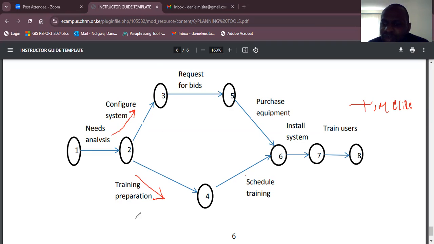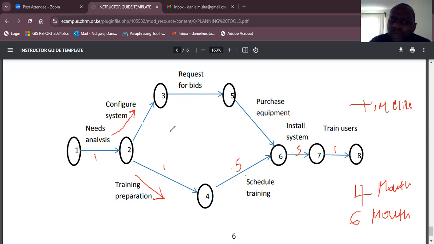Maybe you want to achieve the project in 3 or 4 months. So maybe you can have 1 month here, another month here, maybe half a month here, another half a month here, then 1 month. So if you add all that, it will give you 4 months to achieve what you want to achieve. The other one might have the longest route, where you can take even up to 6 months if you want to implement the same project using another route. So based on what you want to achieve, it becomes easy for you to achieve that.